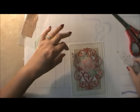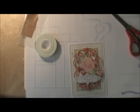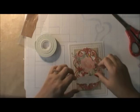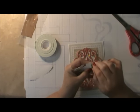Okay, there's that. We can put it right there. Then she'll have all kinds of stacks. And that'll give me more room to write her a note on the inside. There we go. That's what we're going to do. Okay, let's take these off.